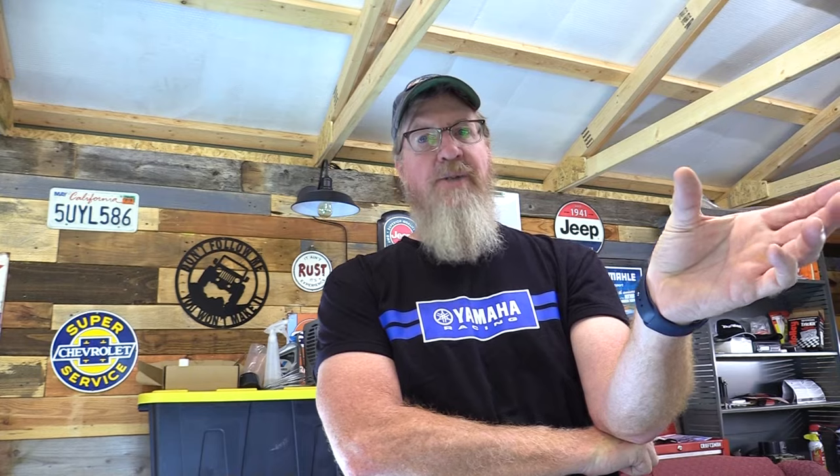I asked my car buddies: what do you do if your aftermarket radiator cap goes bad? One of them said he'd go with whatever the manufacturer recommends. But what if the manufacturer doesn't use the same filler neck, same size radiator cap, same pressure? Maybe go with the radiator manufacturer and ask if they have replacements. In my case, I've got a Chinese radiator I bought off Amazon — aluminum, two or three cores — and they don't sell replacement radiator caps.